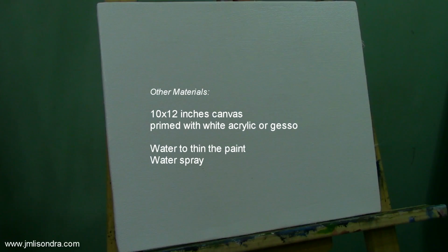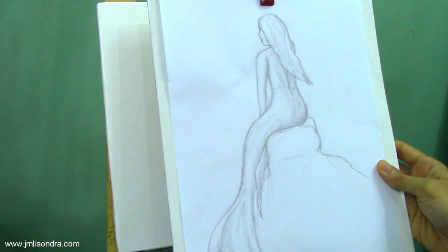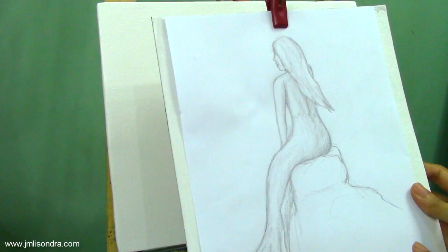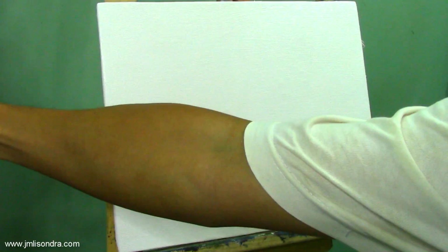Okay, so I think I'm gonna start now, guys. I'm going to start with the base color or the undercoats. And I have here the first my study sketch, guys, so that I can have a reference for my mermaid. Okay, and I'm going to provide you the traceable, guys, for this mermaid picture. Okay, that's it. So I think I'm going to start now.